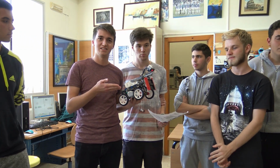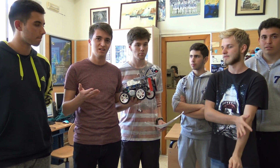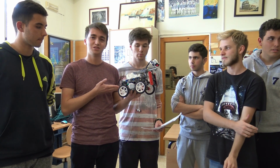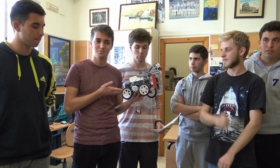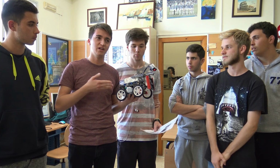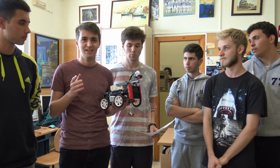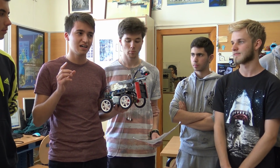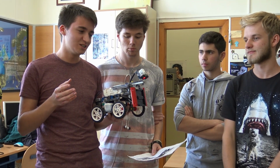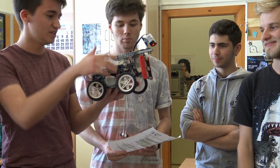The problem about these Legos is that they're Legos and they're pretty limiting in some cases. That's why Dominic told us that his team had some trouble building the base. It doesn't look like it, but it's actually very difficult because Legos have very simple pieces, so you cannot make this robot as free as you want. You are limited by Legos. Also, sensors sometimes are a bit tricky, and programming sometimes is kind of tedious because the sensors sometimes work, sometimes not. But as you can see, our robot has 2 motors here and here.